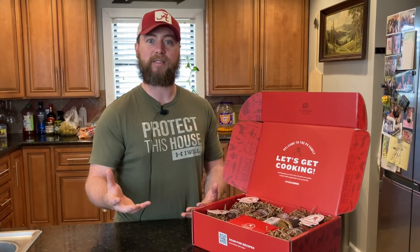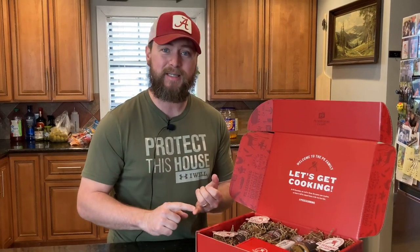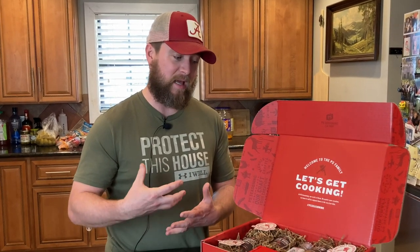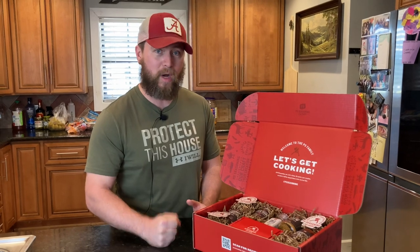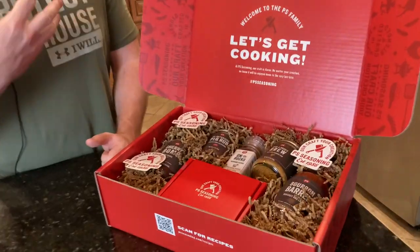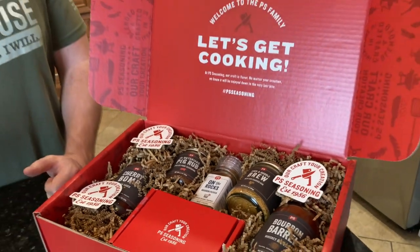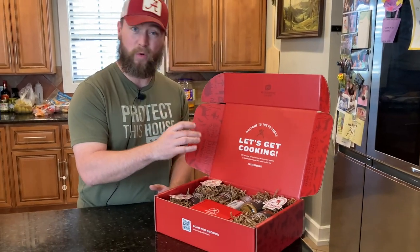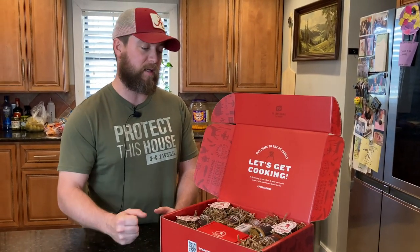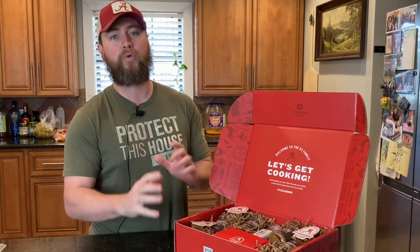And man, I just love the names of these seasonings. If you've seen much of my review videos, I really just get into packaging. I get into creative names. Those are the things that I like, and I think those are the things that most people like. So if you are a seasoning company and you are watching this, you should take a very good look at what this company is doing. Because for people like me, I am attracted to the look of this before it ever touches my tongue. It looks great. You can tell they put money into the design, or if not money, time into the design on the labels and the boxing and everything else. And presentation is what gets the seasoning into the hand. And it has to be in my hand before it gets on to my food.